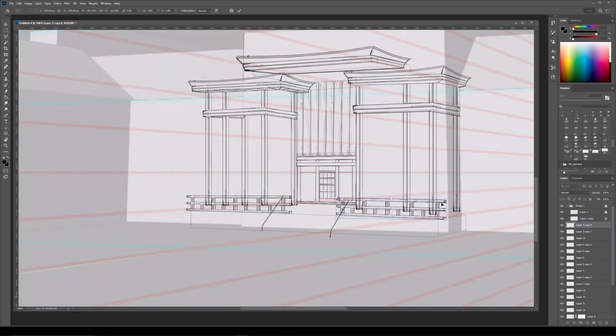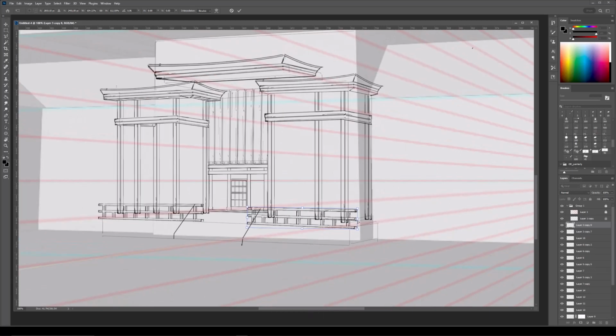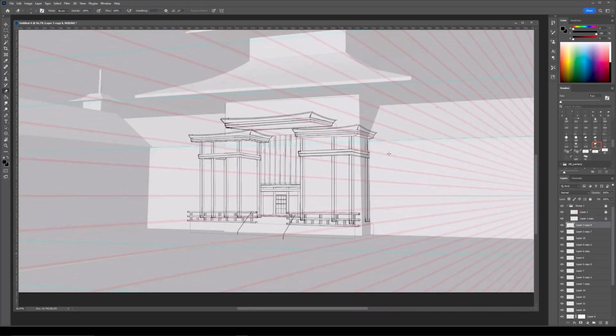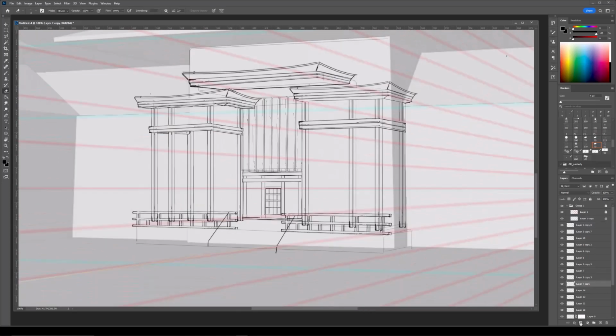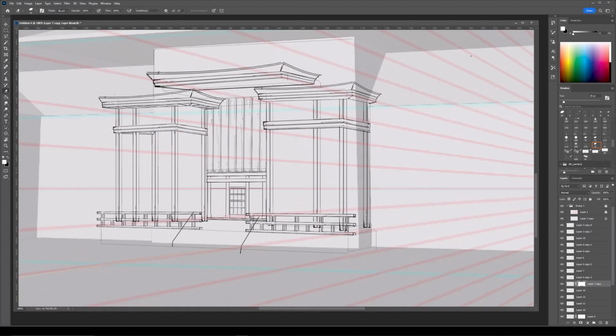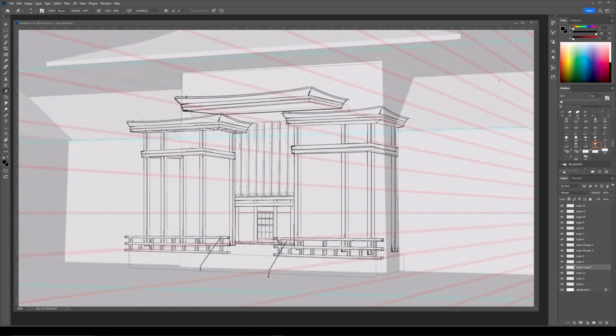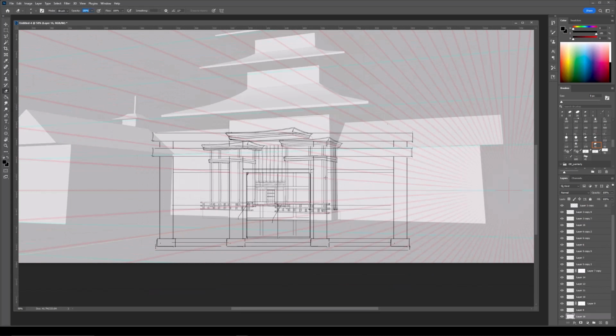Gonna go ahead and duplicate that on the other side. Gonna go ahead and delete any overlaps.